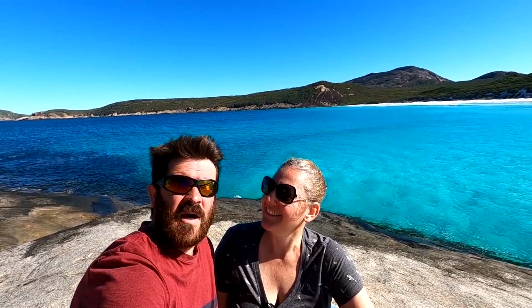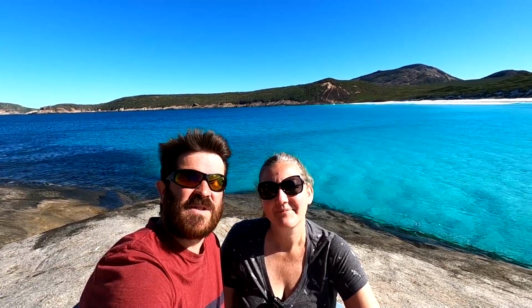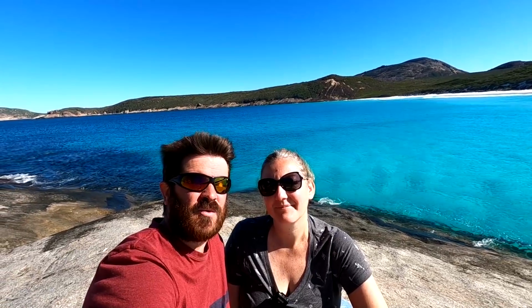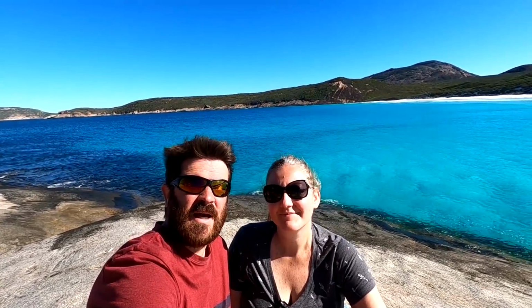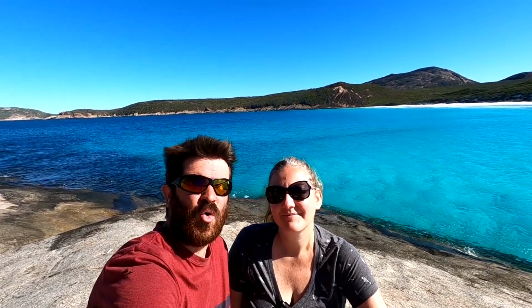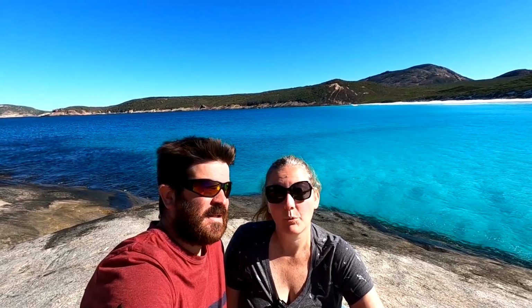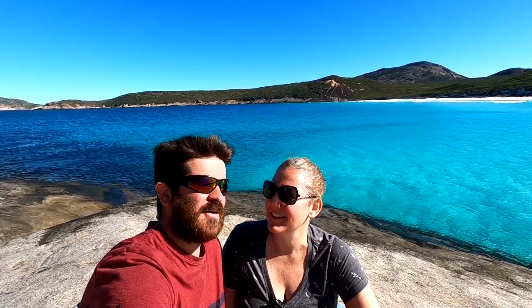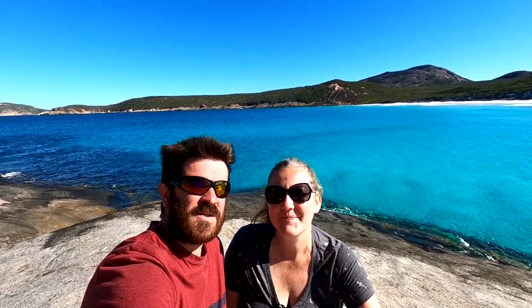Yeah, our first national park in WA, Cape Le Grand. So we went to the visitor centre earlier in Esperance, and we bought ourselves an annual WA National Parks pass. So that's $120, and it allows us access into all national parks in WA, all 134 of them. Yeah, so one ticked off the list. Let's see how we go. That's a lot of dog sitting. 133 to go. But with $120, it's pretty good value.